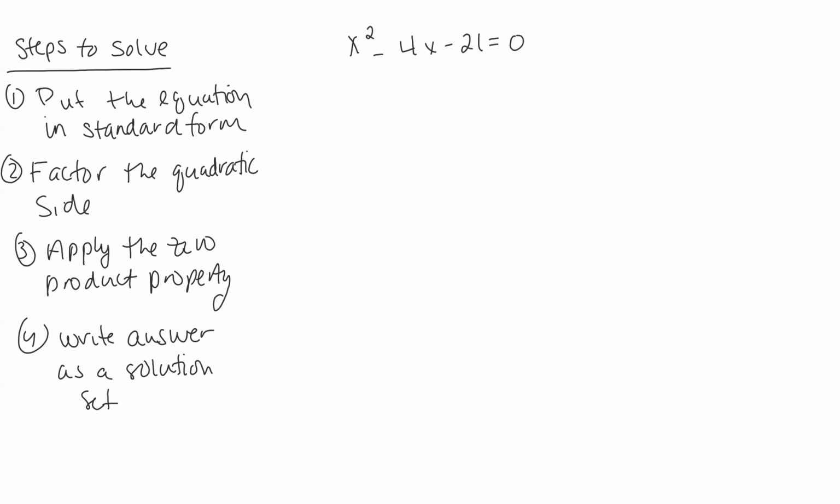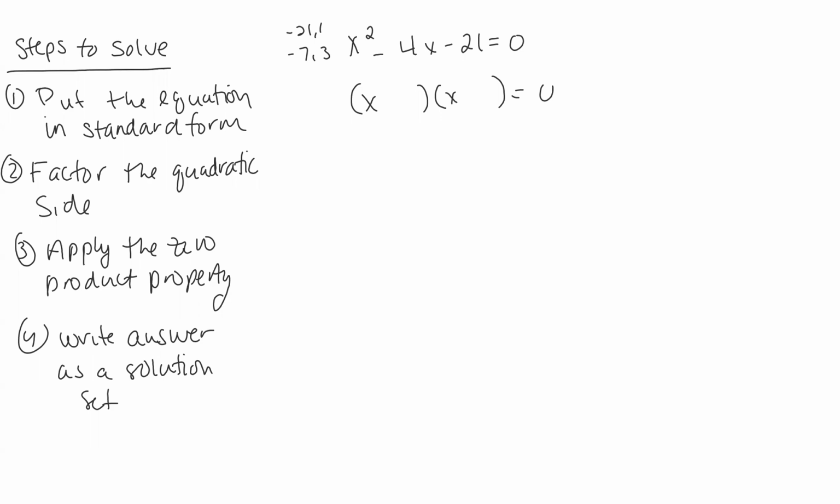So you have to ask yourself, first of all, is this in standard form? Yes, it is. We've got the squared term minus the linear term minus the constant equal to 0. Now, the good news here is the coefficient on the squared term is 1. So we can do that shortcut factoring where we just start two binomials with x, and then we have to fill in the factors. So we're looking for factors of -21 that would add up to be -4. Okay, so factors of -21 could be -21 and 1, or -7 and 3.